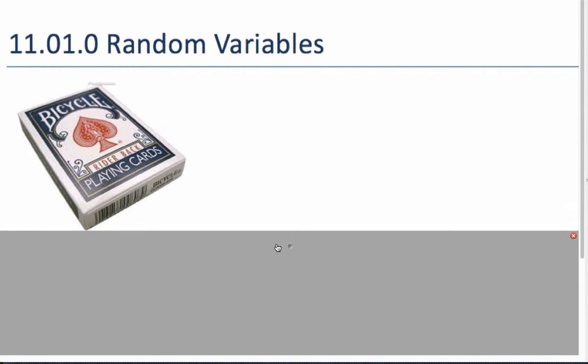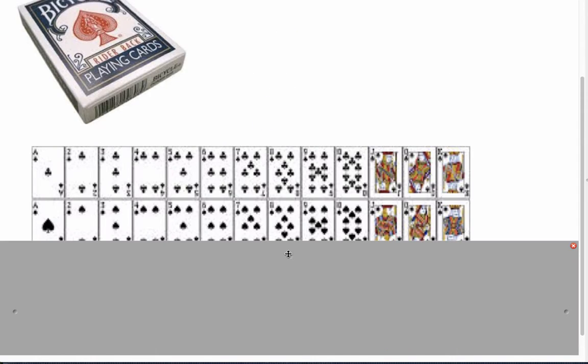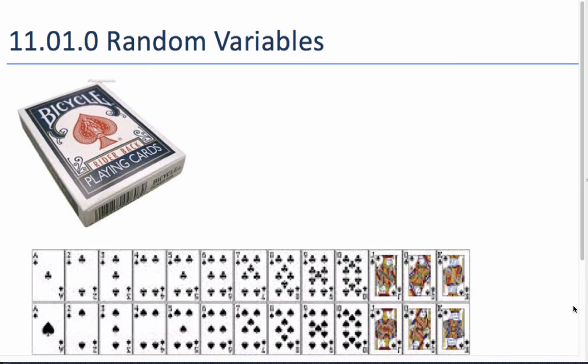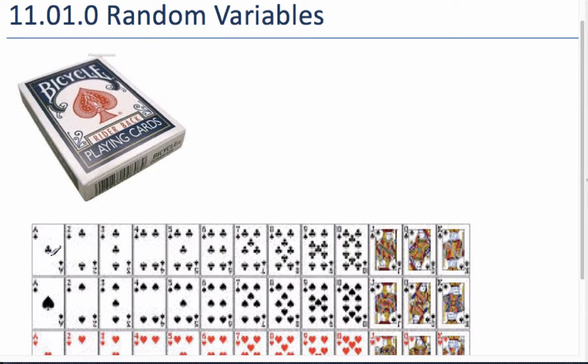Imagine I have a deck of playing cards. And if I asked you to consider, what's the probability, if you were to choose one card at random, what would the probability of choosing an ace? In your head, you can probably picture all these different combinations of the cards. These are what all exist, even if you don't know playing cards. And here are all the aces. And so you can picture what it's going to be, and you could assign a probability, it would be 4 out of 52.